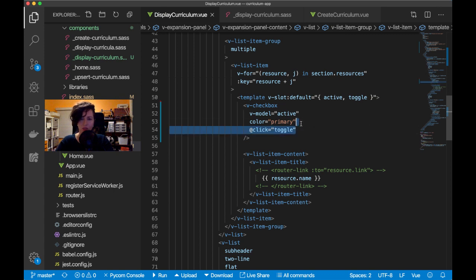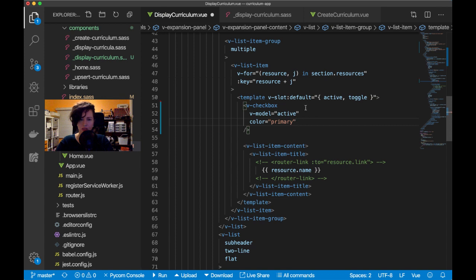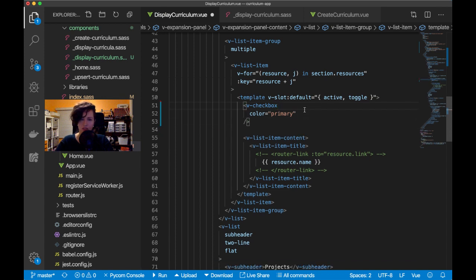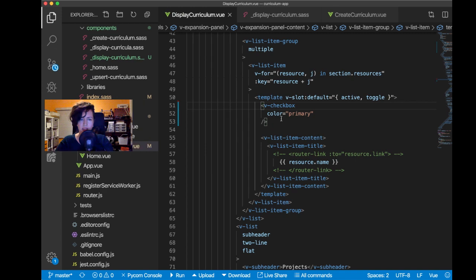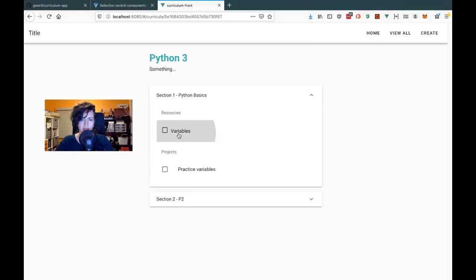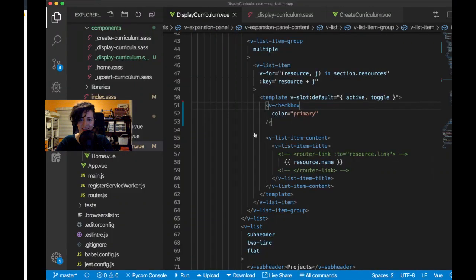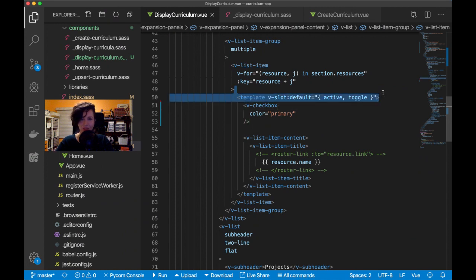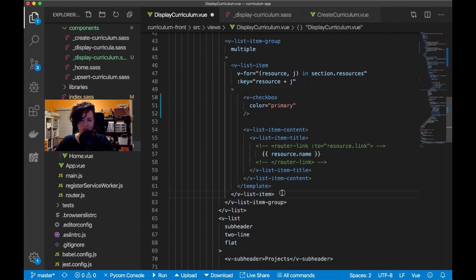I still need a v-model of some kind, but I'll have to model that off live data anyways. Okay, let me get rid of the template altogether and see if I can just have a v-list without that. There we go.